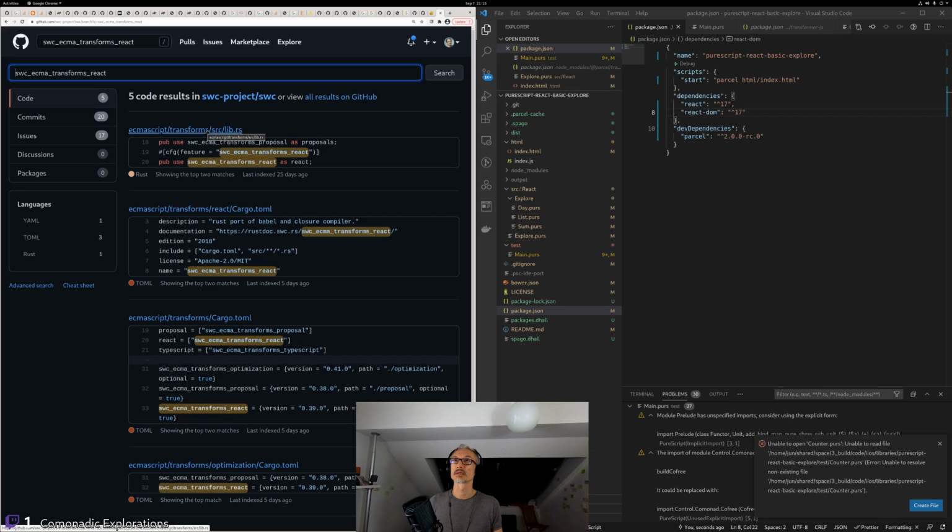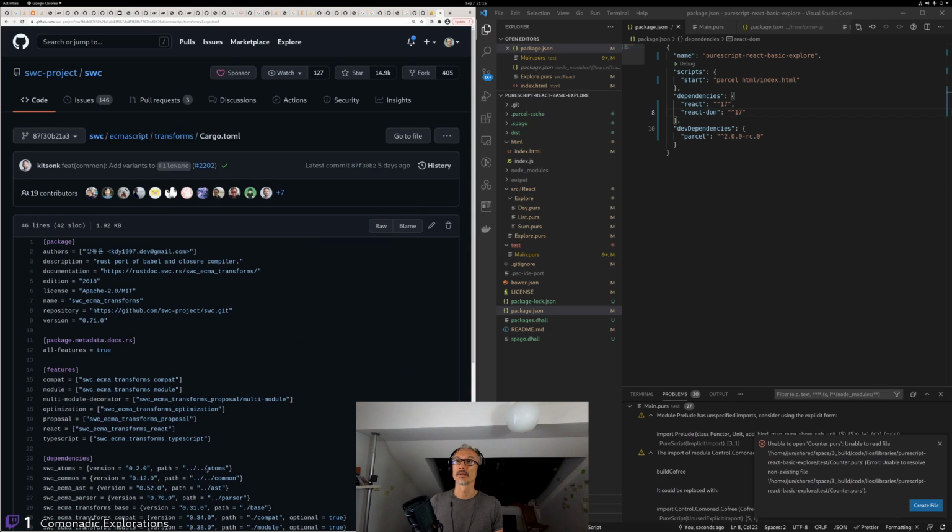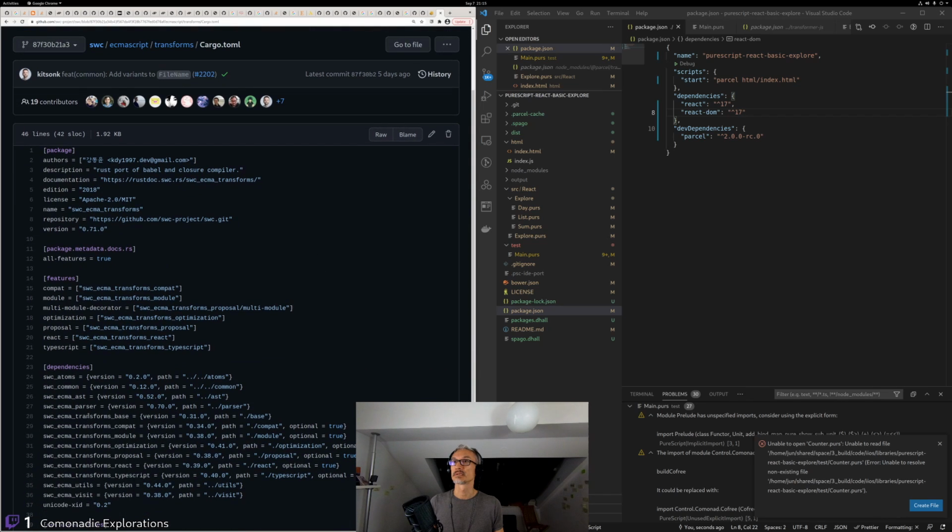And okay. Let's transfer source ellipse. That's the Cargo toml. There we go. Yeah. And transforms React. And those are the versions.